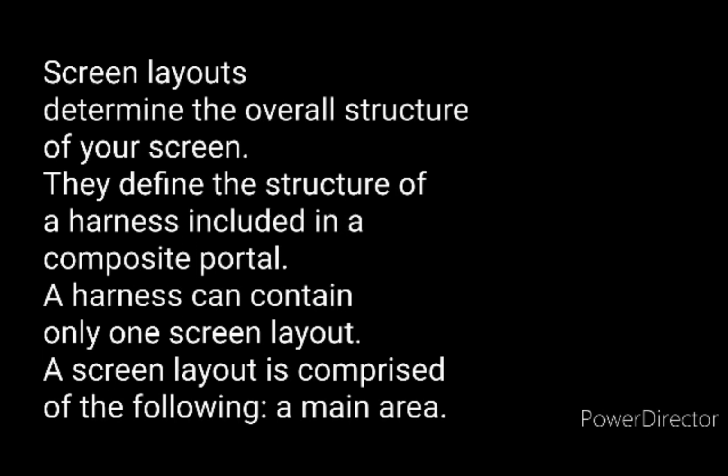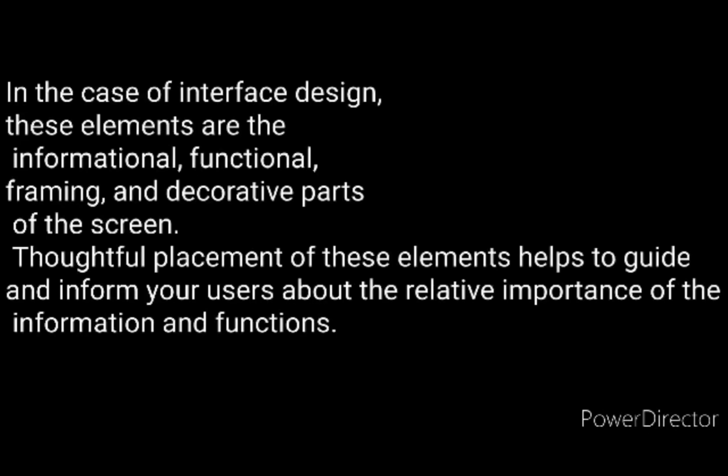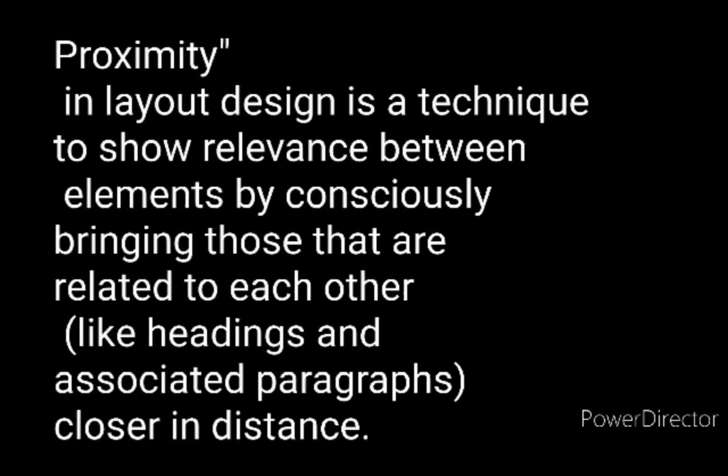A screen layout is comprised of the following: a main area. In the case of interface design, these elements are the informational, functional, framing, and decorative parts of the screen. Thoughtful placement of these elements helps to guide and inform your users about the relative importance of the information and functions. Proximity in layout design is a technique to show relevance between elements by bringing those that are related to each other, like headings and associated paragraphs, closer in distance.